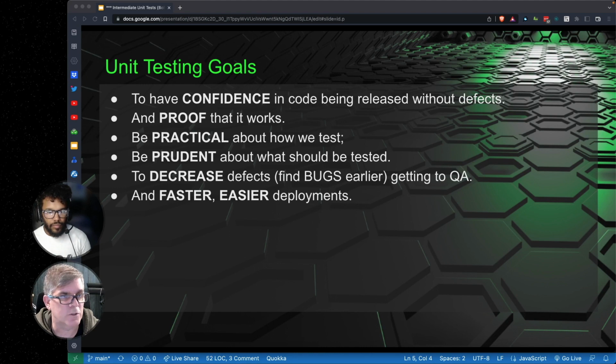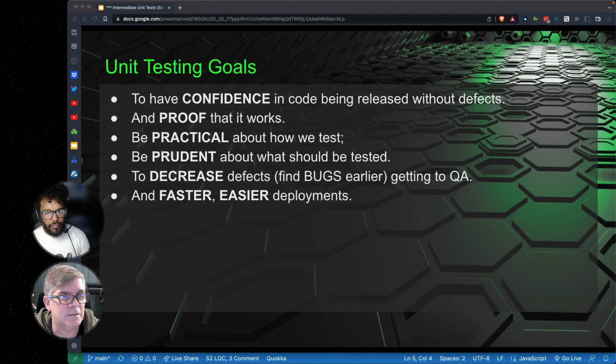I might disagree with just a little bit, because prudent would imply to me that I write my tests in a way that I kind of optimize. I don't write too many. Unit tests, I could care less how many. I've seen suites with 6,000 plus unit tests. Yeah, it takes 15 minutes to run all the unit tests.